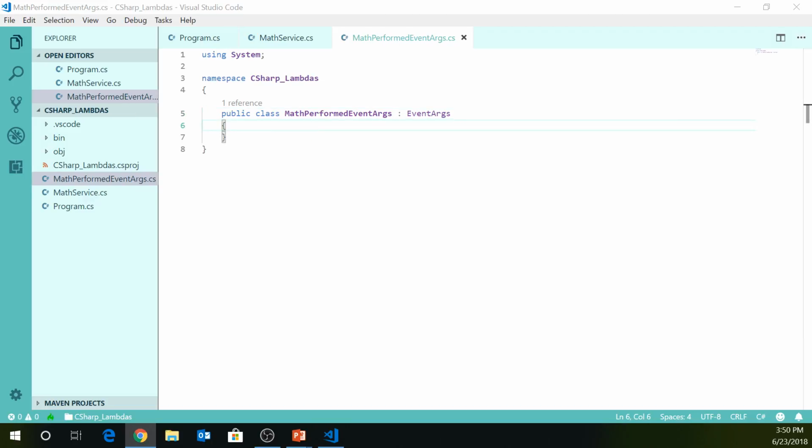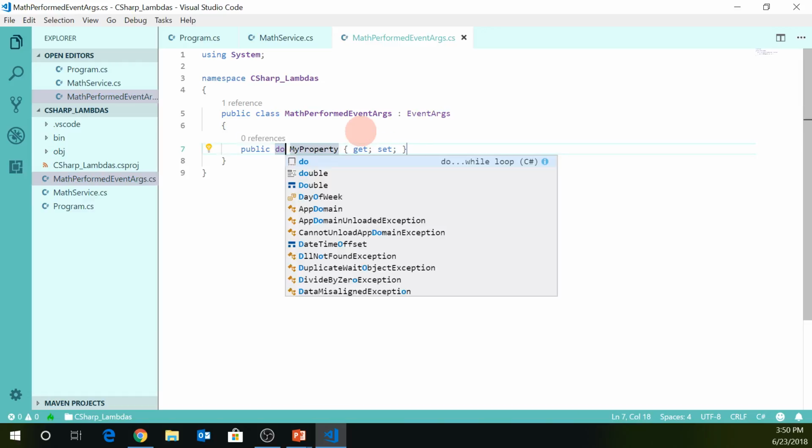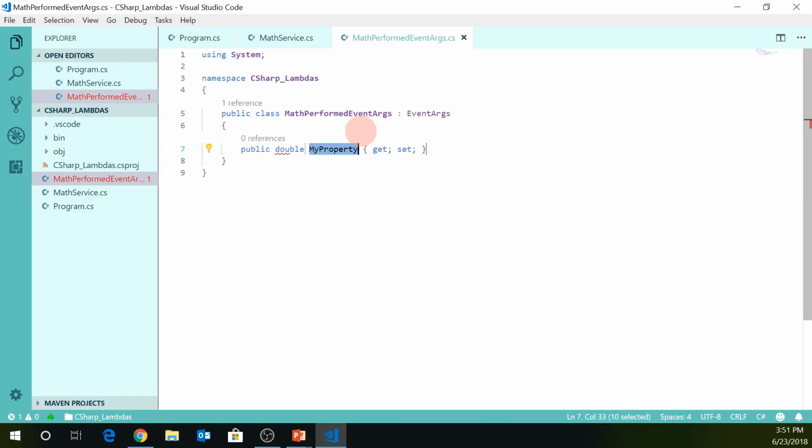What I'd like to do with this particular class is add a property of type double, and the name is going to be simply Result.